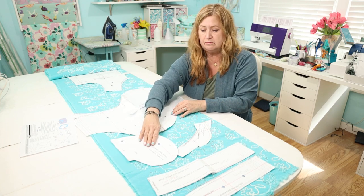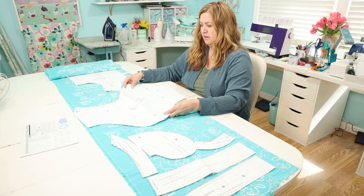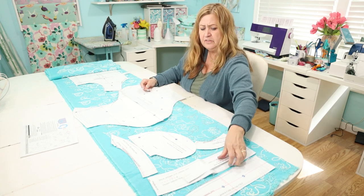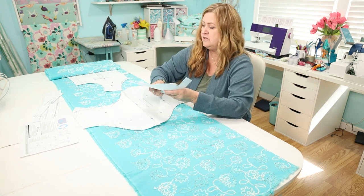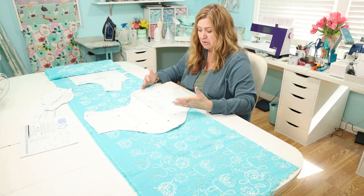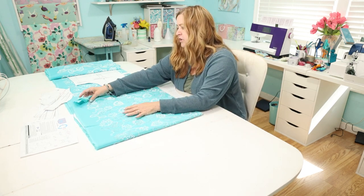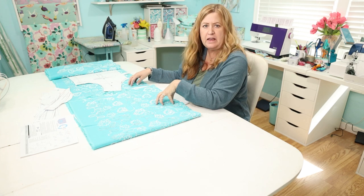Pockets — I could make those out of some cotton, they don't have to be out of this fabric since they don't show. The arrow is going this direction so it has to go like this. Here's the problem — pretty much all of these could be something else, but certain pieces have to be this fabric. This is the binding. I'm going to set the others aside and just see if I have enough for the dress front, back, and sleeves. This sleeve is too wide for this fabric — it's going off by too much to even trim down. So I'm thinking of cutting it single layer.